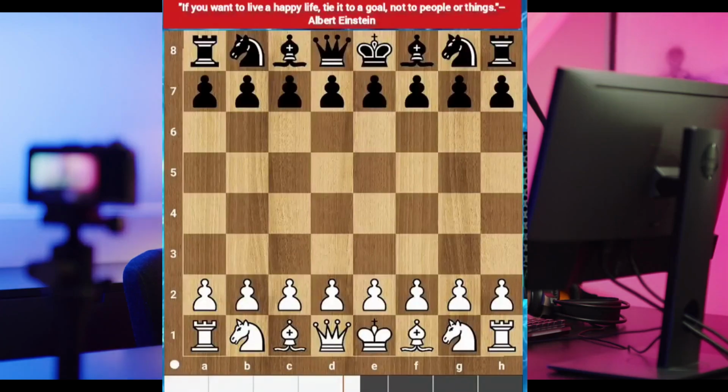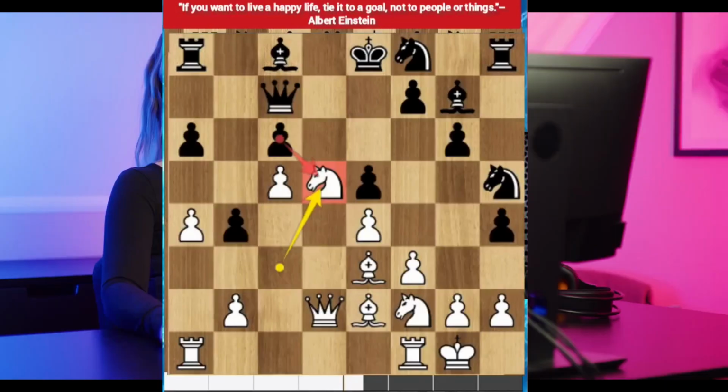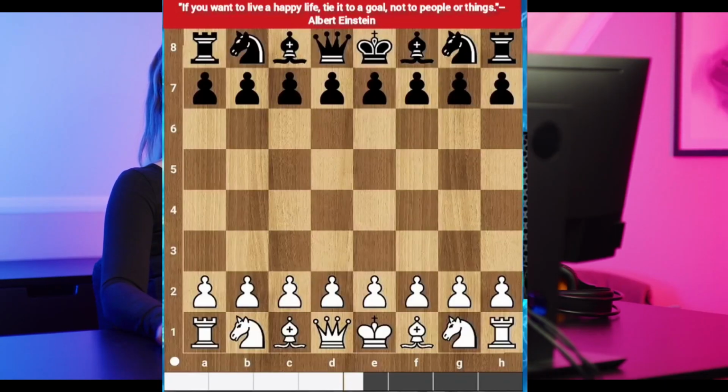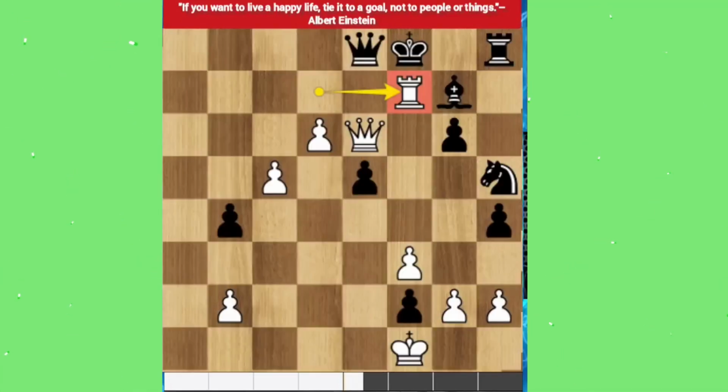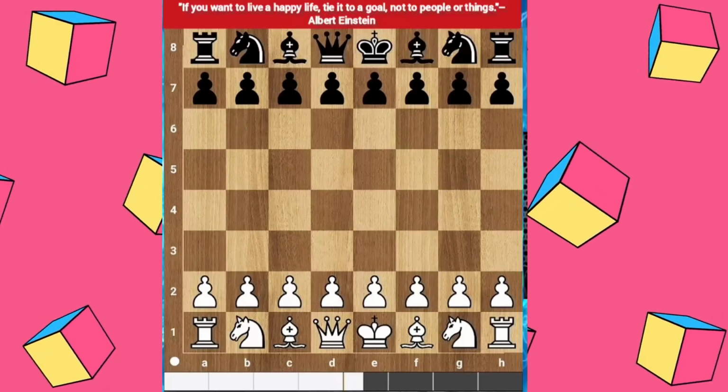Hello chess friends, today I am going to analyze a very interesting game of Yurievich Serpa, where he sacrificed all of his pieces. He sacrificed his knight. He sacrificed his bishop. He sacrificed his other bishop. He again sacrificed his knight. And he sacrificed his rook. He also sacrificed his queen at the end of the game to get a pawn promotion.